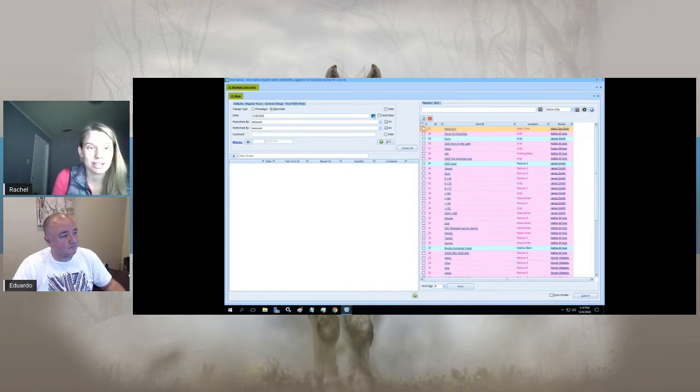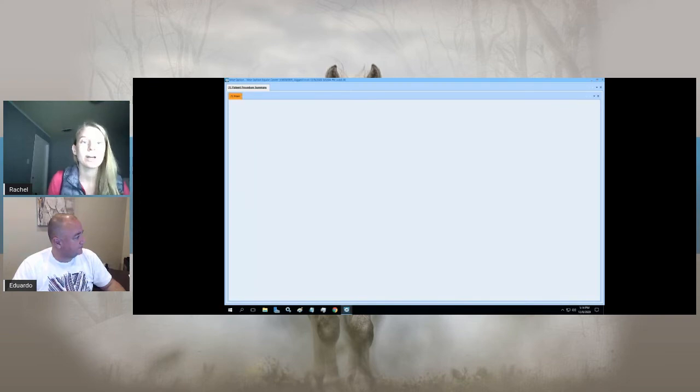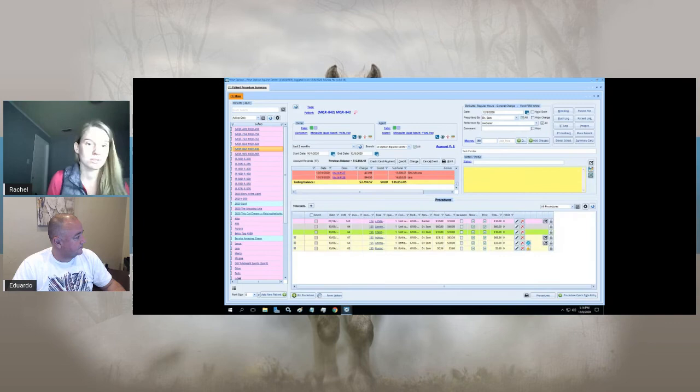Also, another place, which I think we've talked about in a Wise tip before, is the patient procedure summary. It's another place that has that search bar on the left-hand side, to again use those custom search queries to get the custom group of horses right in front of you, to make surfing through their files a lot quicker. Again, groups of donor mares, recips with certain tags on them, your geldings, your 2-year-olds, your yearlings, your babies, everything can be a search query. And there's no limit to them. So make as many as you like, delete them when you don't need them anymore. There's no harm to it.